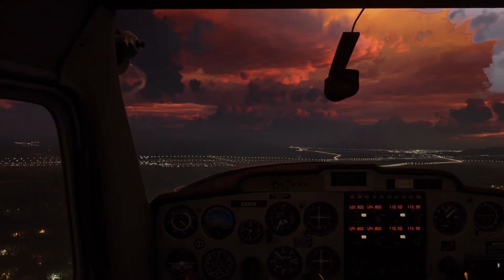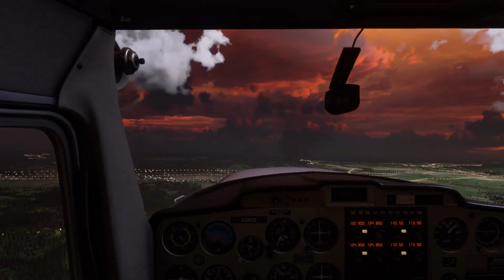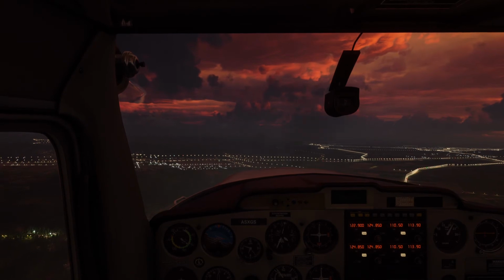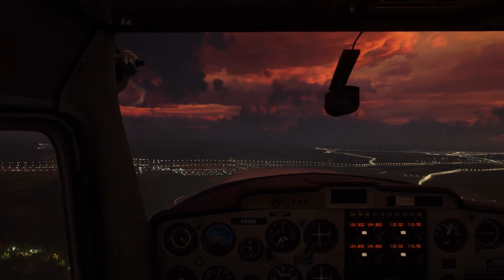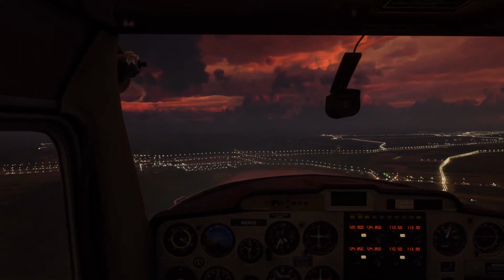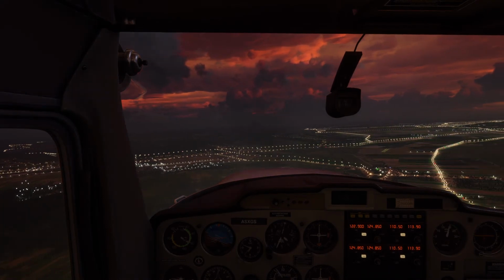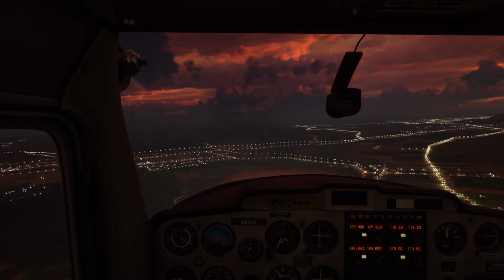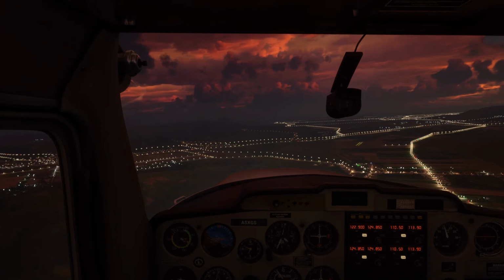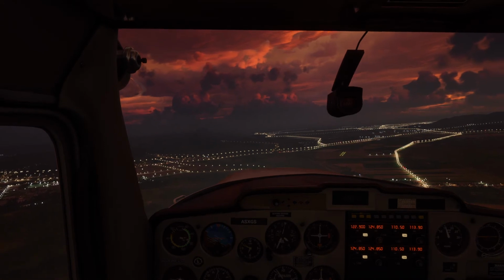Up a little bit more. No. There we go. One notch flaps. Pull the power. Keep the nose down. All right, bit high. So pulling the power. Second notch of flaps. Keep the nose down.